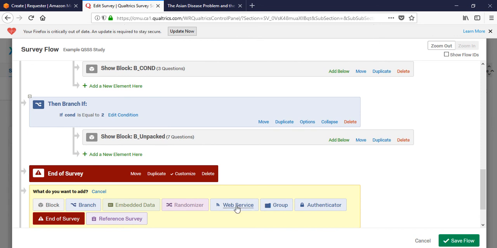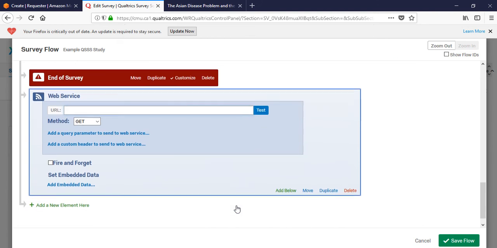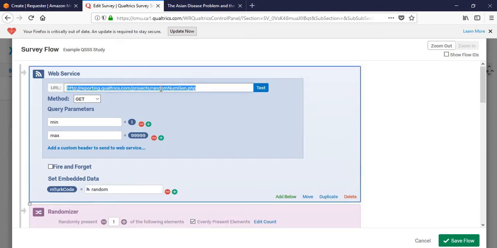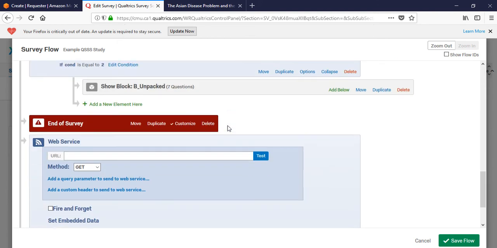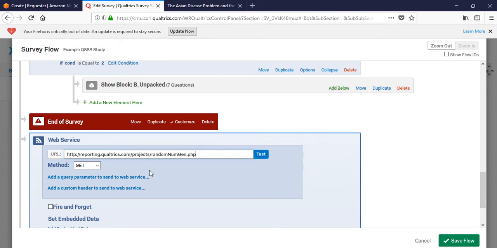And then if I were creating this for the first time, I'd say Web Service. And then this is just the URL, which I'll give you as well. This is going to go to this site, which is a really simple script to generate a random number.